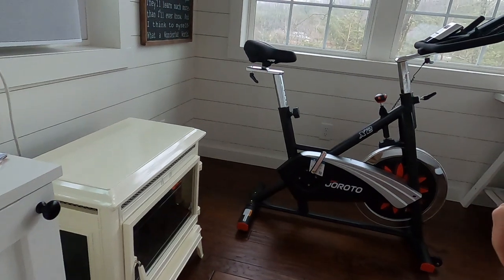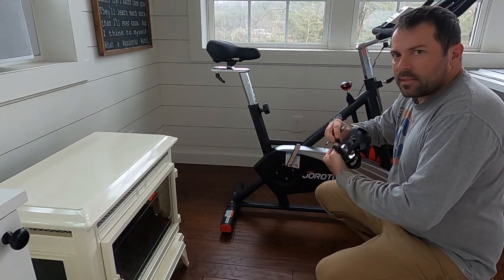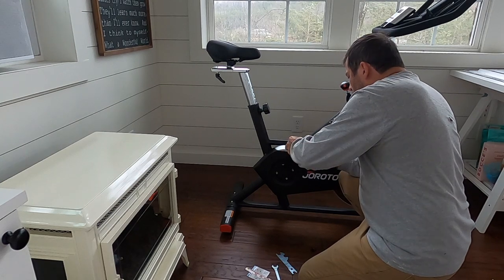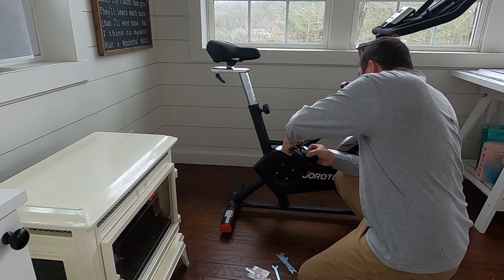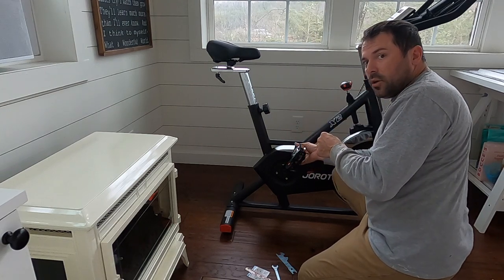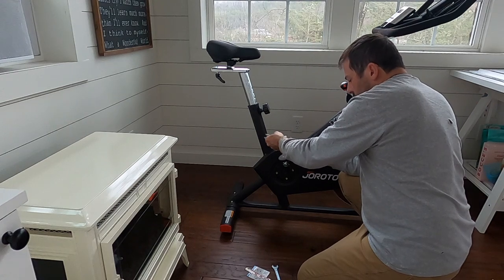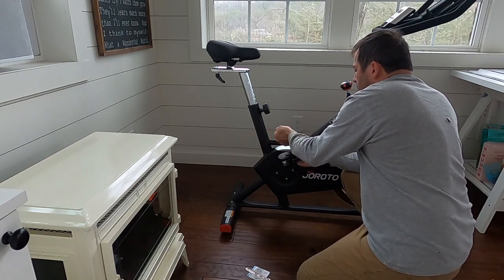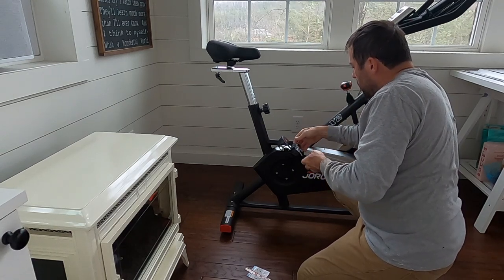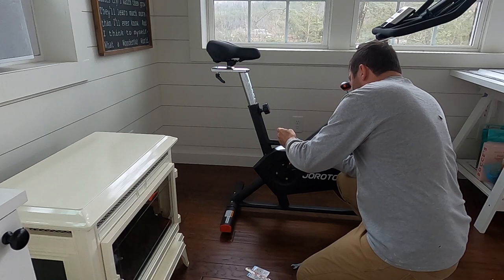The next step from here is going to be to put on the pedals. There are left and right pedals. There's a nut — most pedals do not have this, but on these for some reason there's a nut. They've also given you a little pedal tool, which is nice. On the right side, it's going to be a standard threaded pedal. They do have a little bit of Loctite on them, which is nice. They showed it in the picture to use this wrench, but it is not the right size — it's a 15 mil, and you can use the other wrench that comes with it even though it shows you that one in the picture. Then go ahead and put the nut on the other side — that nut is bigger, so that's what this one's going to be for. Tighten that nut onto the back side of the pedal.